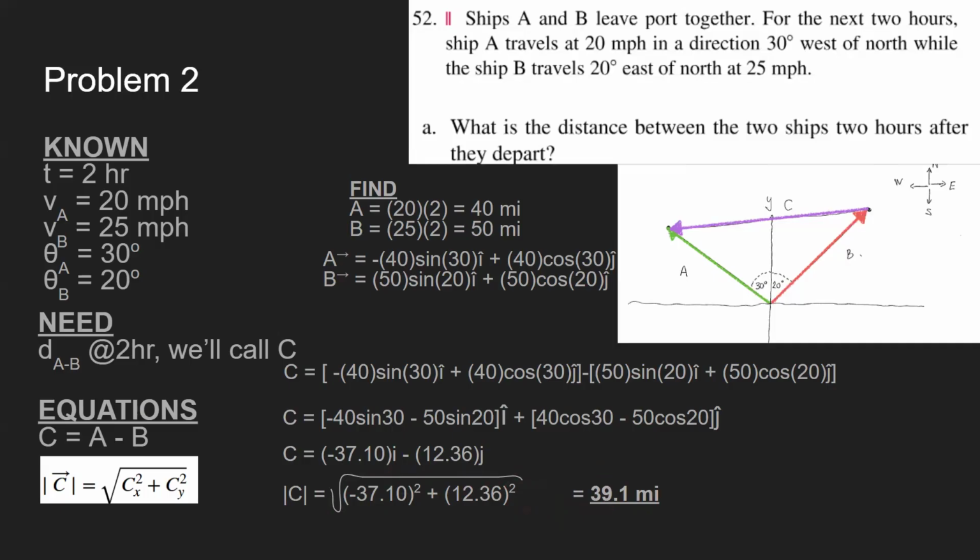So that one was kind of weird. It wasn't really that hard if you think about it. We just had to find out what these values actually were and then find the components of the vectors, subtract the vectors, and then use this formula, and then we found the distance. So that's how you would do a question like that.